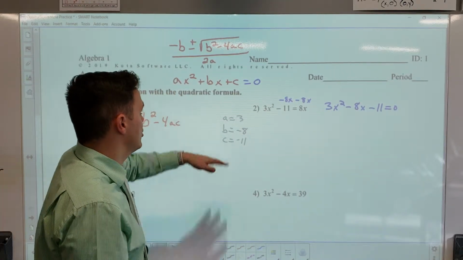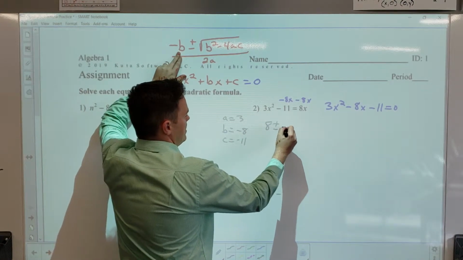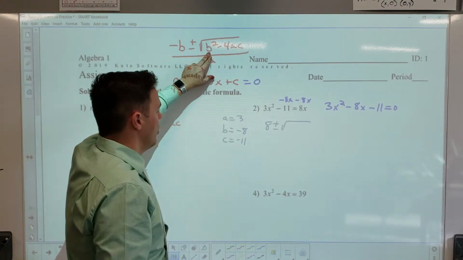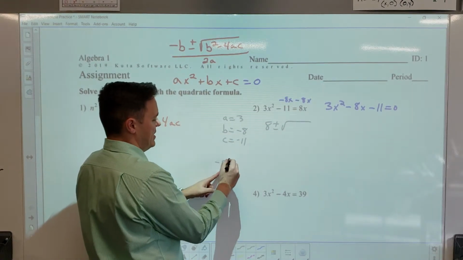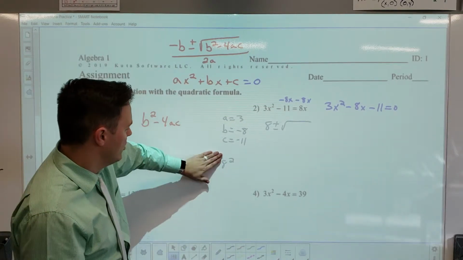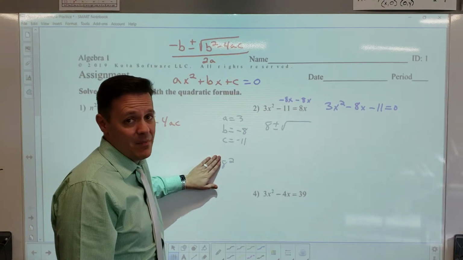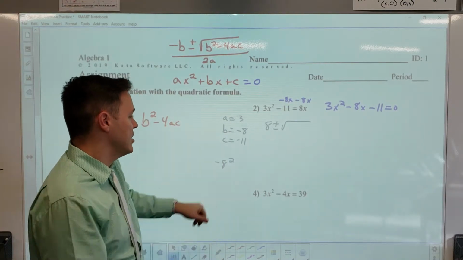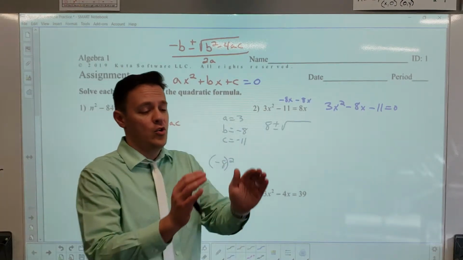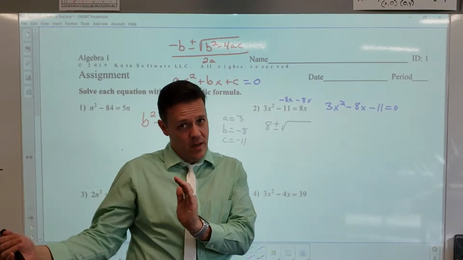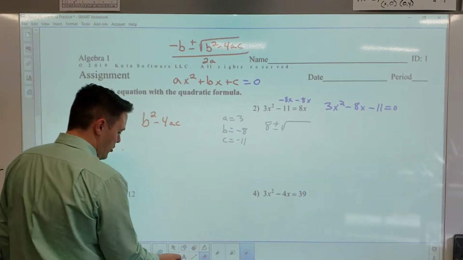Then you just use the quadratic formula that we had. So negative and a negative is going to be positive, plus or minus the square root of negative 8 squared. Make sure if you put this in a calculator, you do not put it in without parentheses. If you do, the calculator looks at it and says, oh, you want me to square the 8 to 64 and then multiply in a negative, so you will always get the wrong answer. Write it with parentheses, then it's saying, oh, you want me to take negative 8 and square it. That's a huge difference.